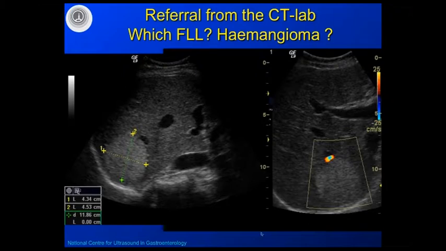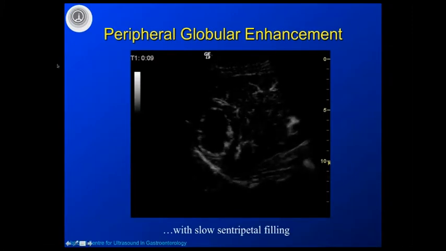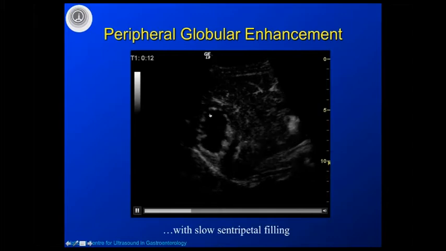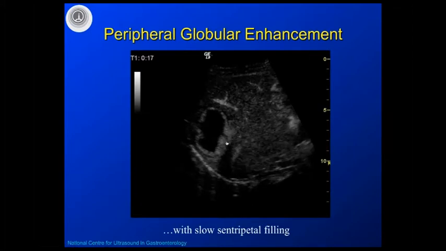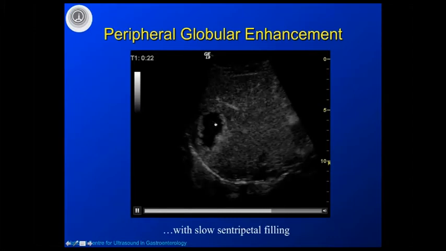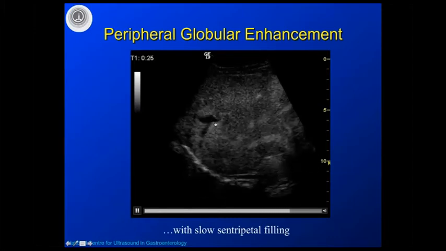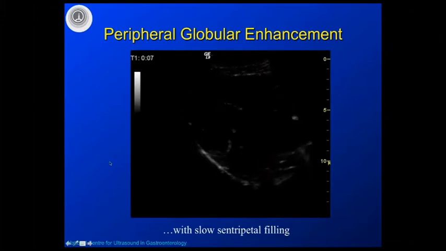Typically, also seen in this patient, this tumor was not clarified on CT, but on CEUS, you can clearly see this typical pattern of hemangioma, a peripheral nodular enhancement with initially no filling centrally at all. It takes time to fill up the whole tumor, usually not only 1 minute, but several minutes to be a complete filling. So the filling is very slow in hemangiomas.